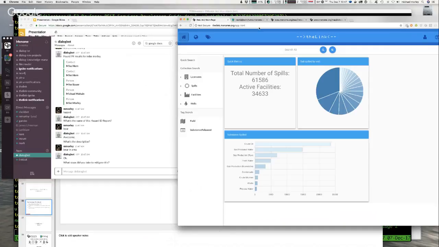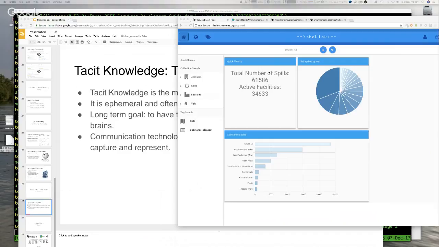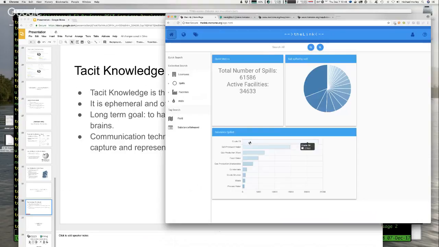And then we do have a UX side of the equation, which is an example data set that we put together from merging a data set from the Alberta Energy Regulator on well locations, spills, and facilities, and the licensees or the companies that are associated with the same. This is one that we did at our meetup last week in terms of the analytics side, and this is a simplified version of the user interface that we put together.